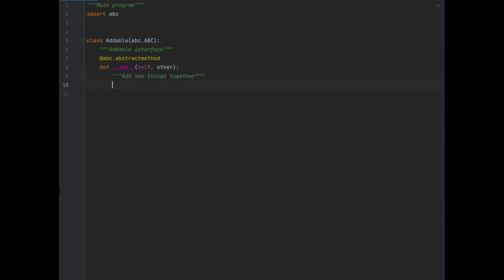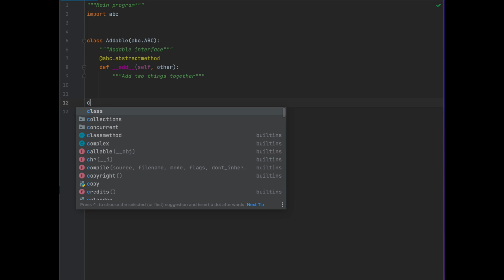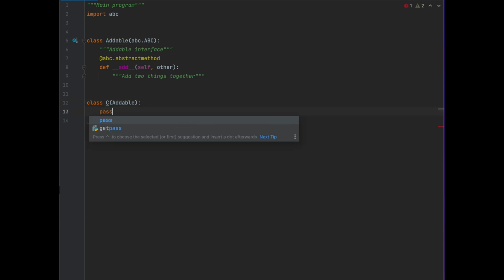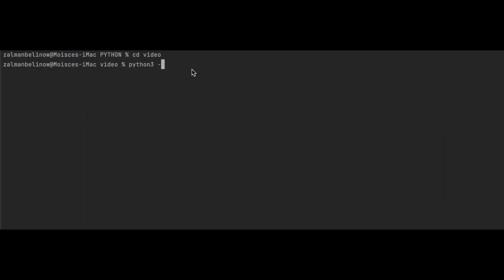And we can give an example where we have a class here. Let's just say we have a class C inheriting from addable, and it just is empty. We'll give it some docstring, and it's just empty. And we're going to run this.